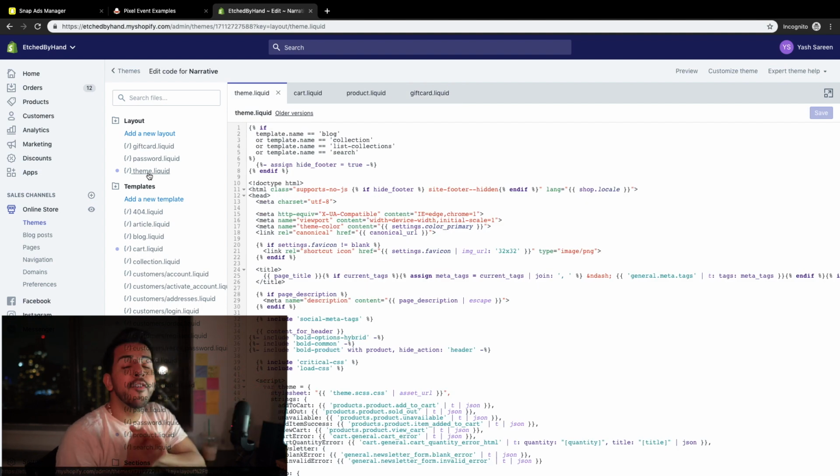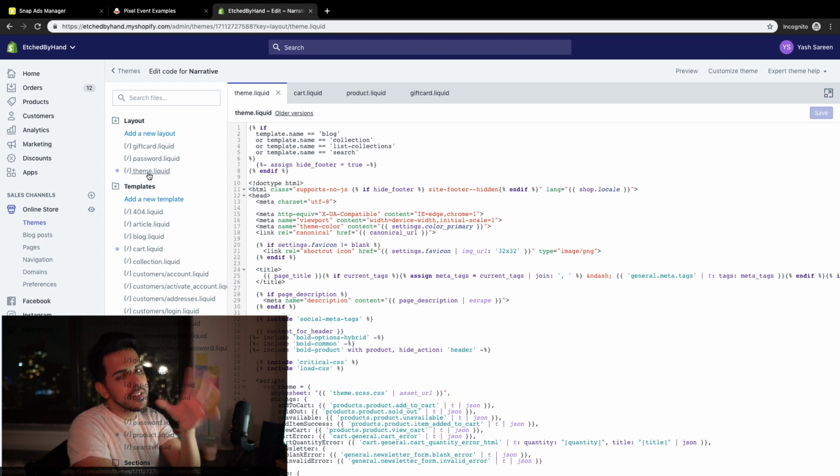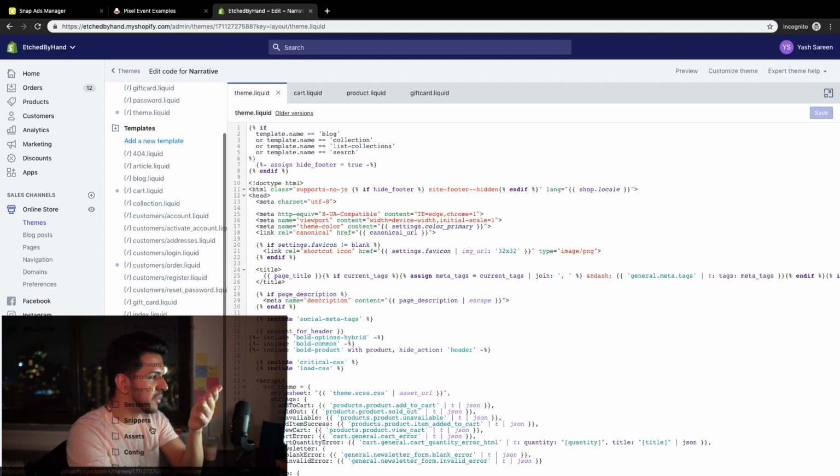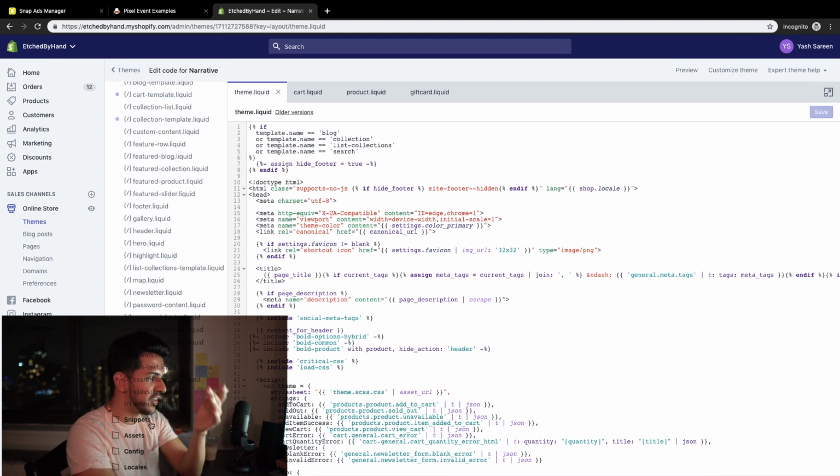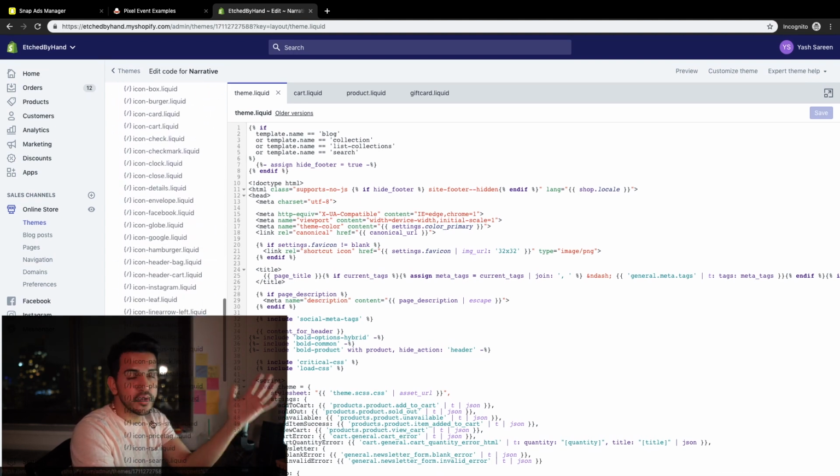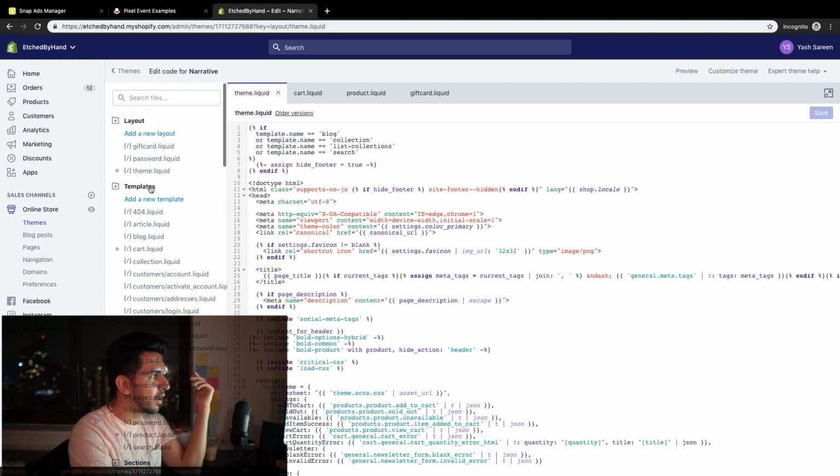Just so you know, whatever we do today, depending on the theme that you're running on your website, might have different settings, might have different things running. So you might have more options, less options, different options. So you kind of have to go to the option that makes the most sense. Most of them actually sound like what I'm going to talk about, and most of these options are going to be the same. Once you go into sections, they differ. Snippets, they differ. So we don't go into that depth. We only work with templates here. Templates and layout, that is it.